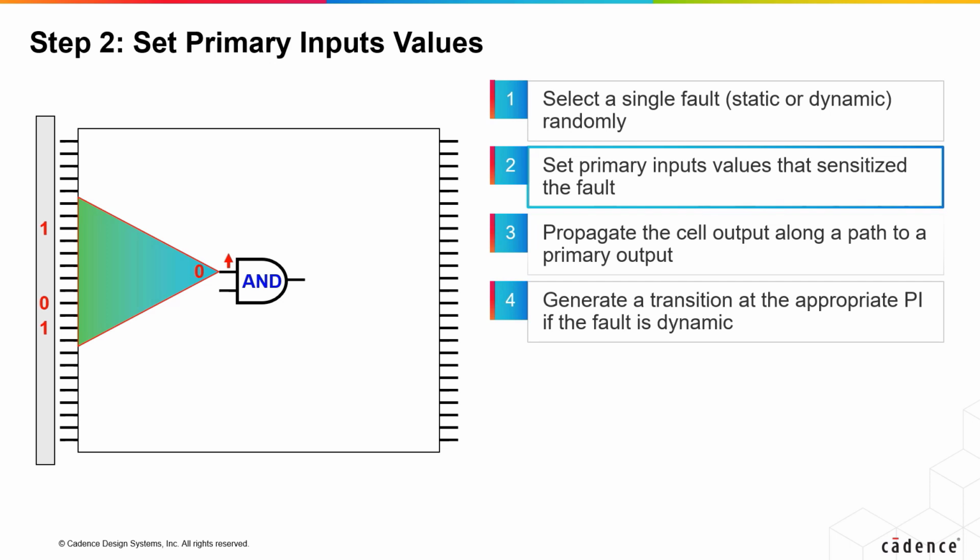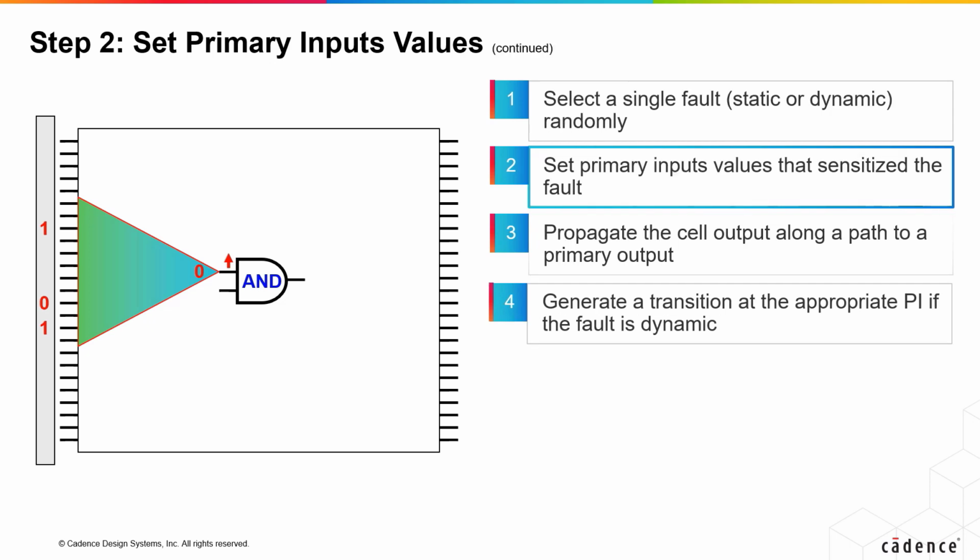The back cone from that AND gate input is traced, and a set of values are determined to the primary inputs that will force the pin to 0. This is called justifying the 0 value. The other input pins of the AND gate must be set to non-controlling values. In this scenario, we have to set the other input of the AND gate to 1, because if we set 0 to the other input, that 0 will not propagate the fault and will control the fault.